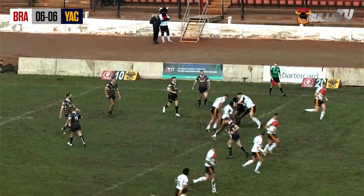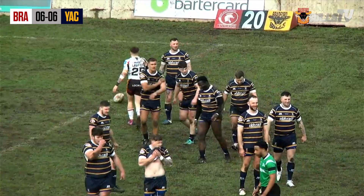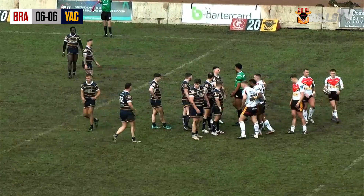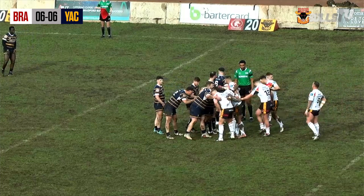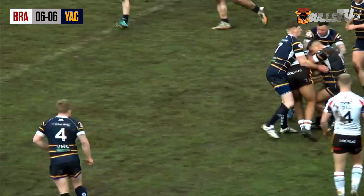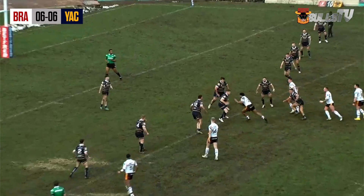Try scorer Tim Stubbs, conversion from Anthony Chilton from in front. York certainly are here to play this afternoon, although they've come up with an error on the restart — Myles Lawford putting pressure on winger Ben Teague, who loses the ball. Scrum head and feed to Bradford. Bradford setting their attacking stall out here — Flanagan 25 metres out, ball's sloppy on the floor, bounces up for Patton. Patton now to Wallace, tackle one. Wallace held in the tackle, 25 metres out centre field. Johnson now to Wallace — Wallace second carry, brought down 15 metres out.